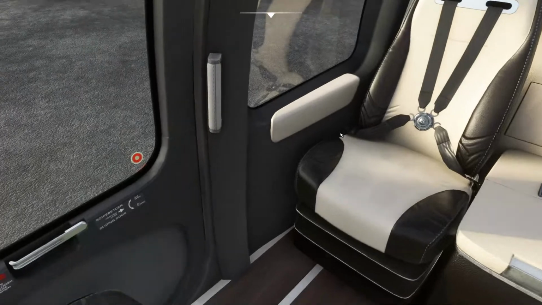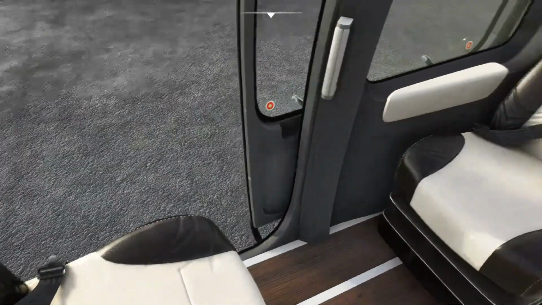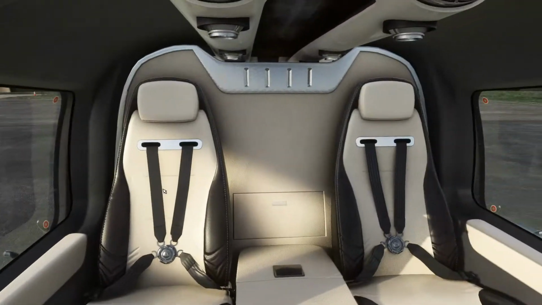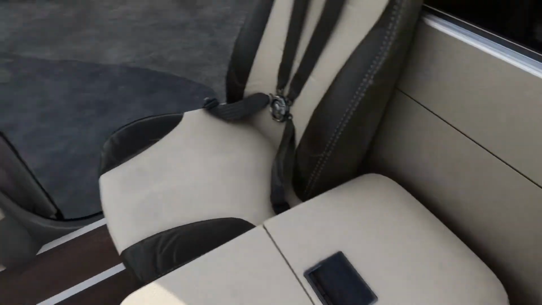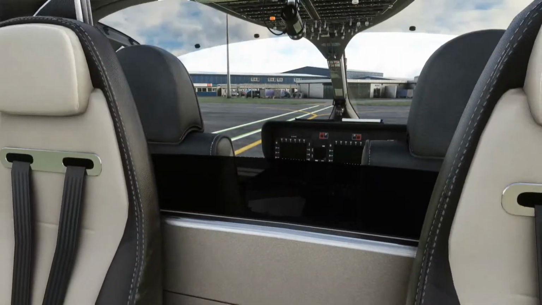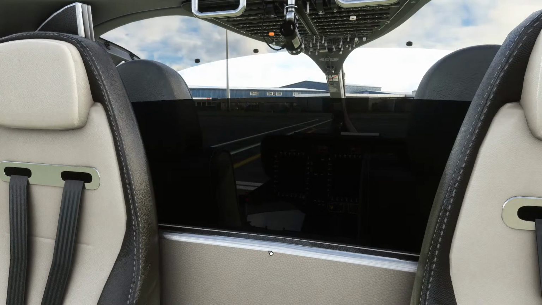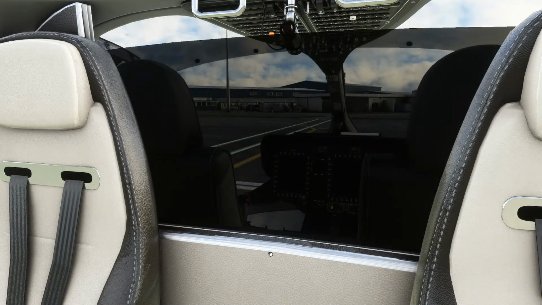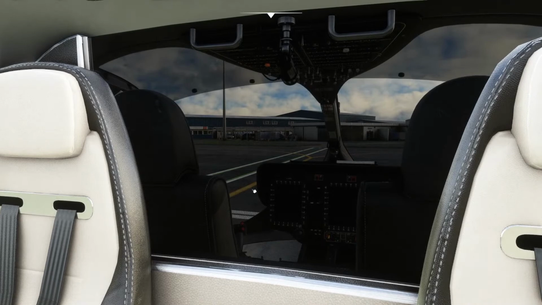And of course, we can do the same thing on this side. There you go, and now we have the doors open. One of the nice things in this version is that once the executives or your clients are aboard the helicopter, you can close this window for extra privacy. How cool is that? Now that is really, really cool.